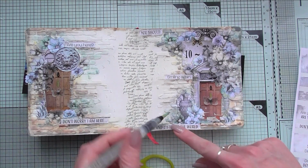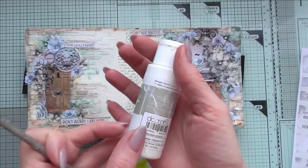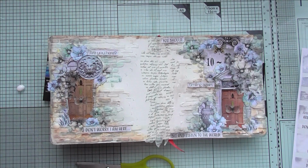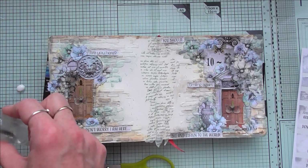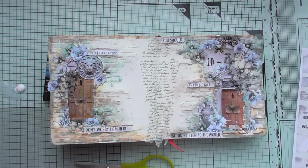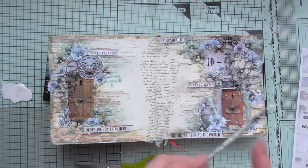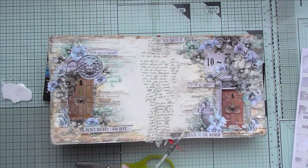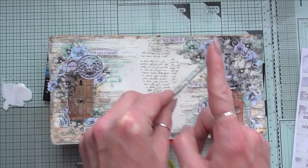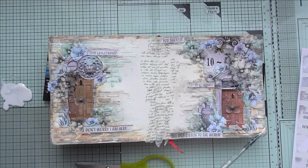So going back to my journal, to finish off my pages, I'm going to dilute acrylic paint with a bit of water and add a bit of splatters. Of course, we have to do splatters. I think this is just a final touch to finish off any project. To make the splatters very fine, very little, you need a very fine little brush. Now I've got this brush which is quite a few years old, and I also snipped some bristles, just to make it more uneven, more thin. Now some crafters, I've noticed, use a fan brush, so they also create a nice splatter. So this is a tip for you.